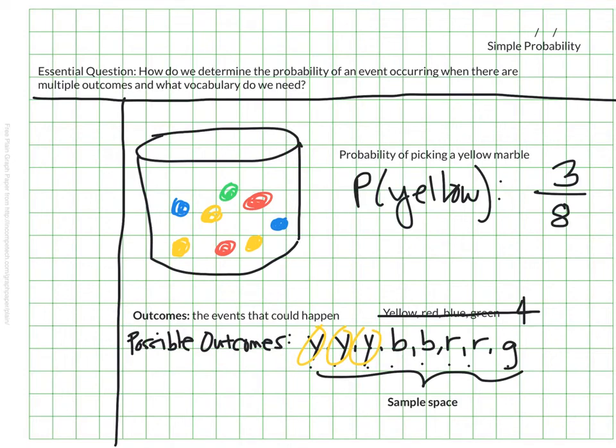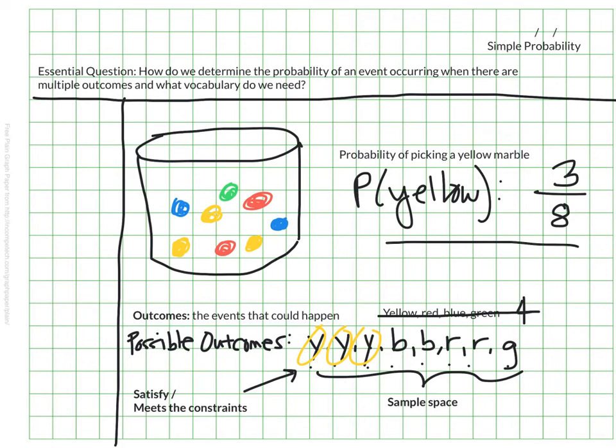That's another term. So anything that I choose, if I'm putting my hand in the bag or jar, if I choose a marble and it is yellow and it's what I want, we call that satisfying, or sometimes you'll hear people say that meets the constraints of my experiment. That's what I want. So that's a term you'll also want to be familiar with. And that, of course, is my numerator up here. So now I know that the probability of getting yellow is 3 out of 8. For every 8 marbles in there, perhaps 3 of them are yellow, so I have a 3/8 chance of pulling out a yellow marble.